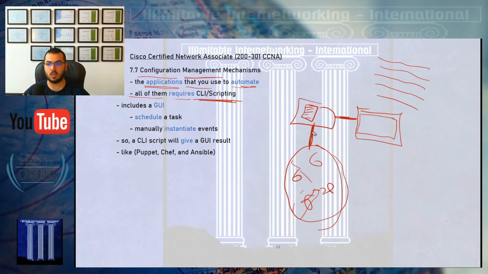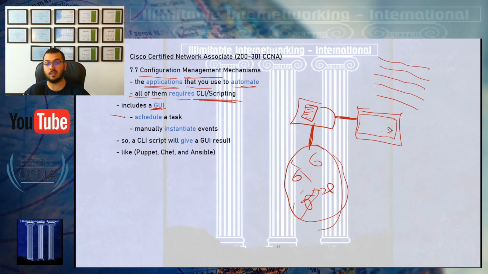So this is CLI scripting. All of these applications will definitely need CLI scripting for the first time, and in the future you will modify or administrate using the GUI. Okay, and by GUI you can schedule a task. That task had previously, only one time in its life, a CLI script for how to perform this task, saved inside the server. In the future, you will come through this GUI and hit that task at 3 a.m., apply, and leave the controller to do the rest.